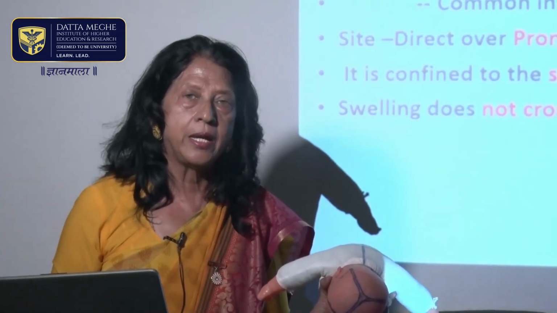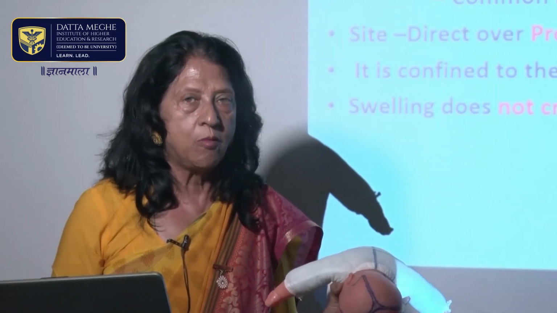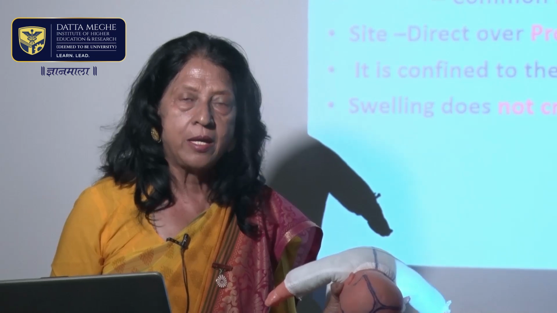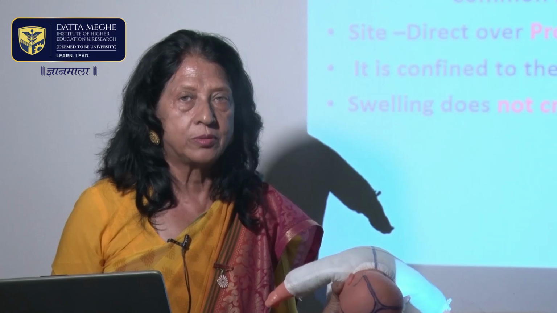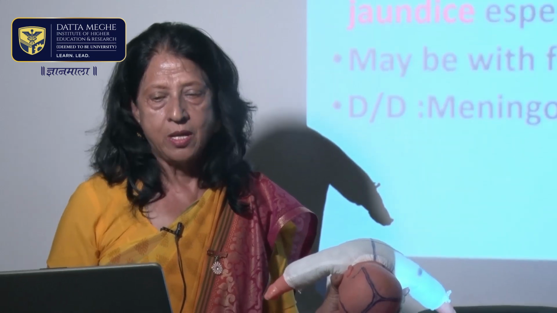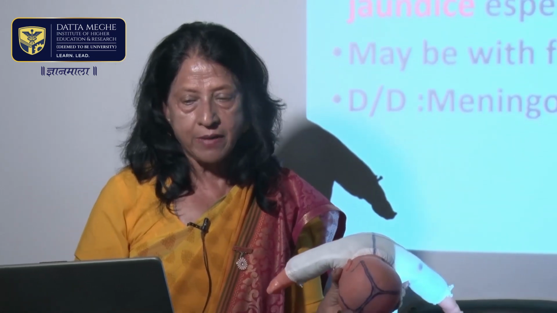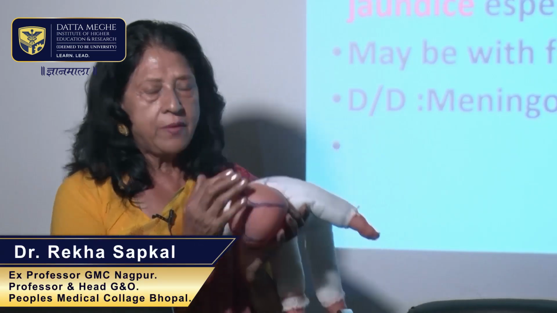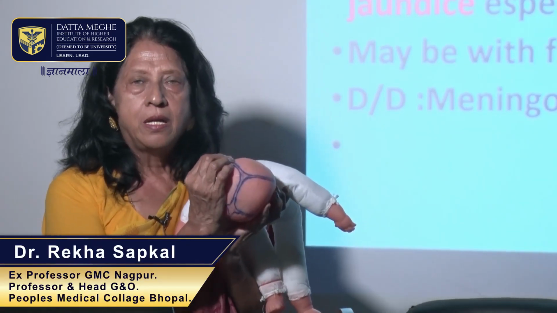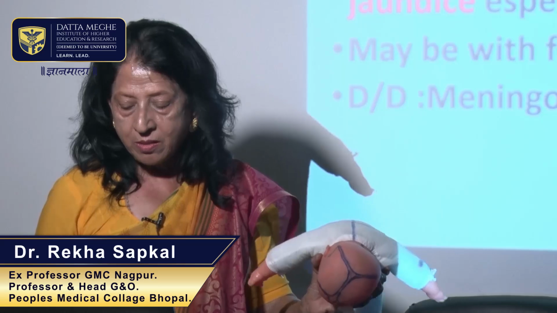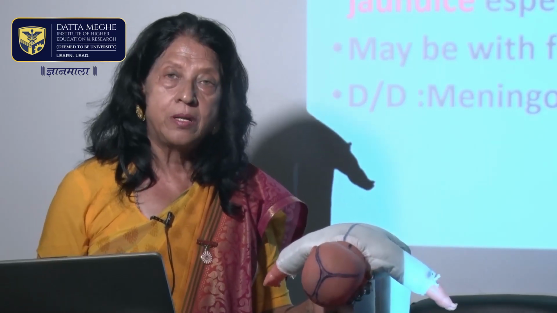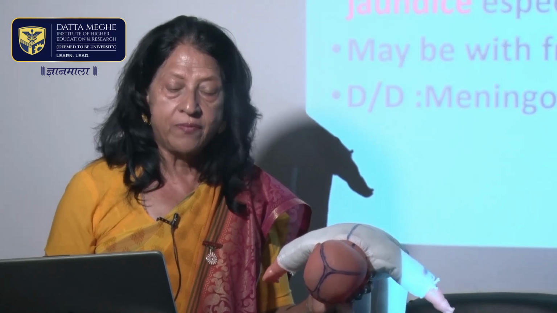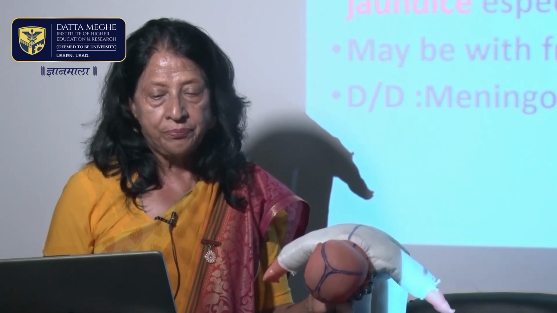On day 2 when you visit the postnatal ward and observe the baby, the mother will complain of a swelling, and that is not a caput, that is a cephalohematoma. What is the treatment? No treatment is required. However, if it is a big hematoma, the newborn can have jaundice, and the newborn can have associated fractures of the skull bones also.